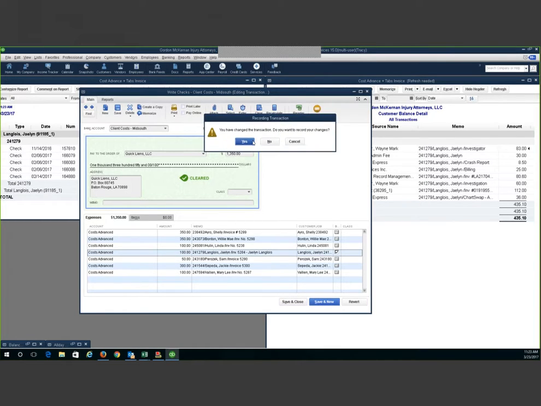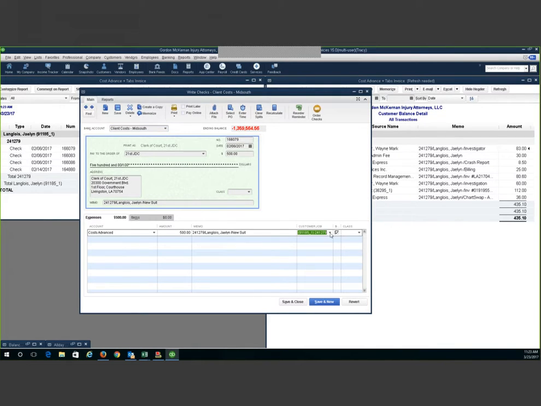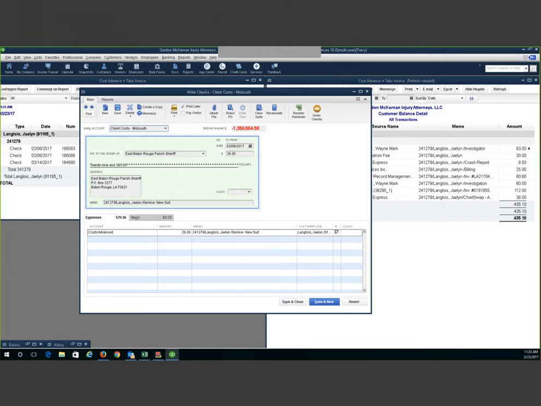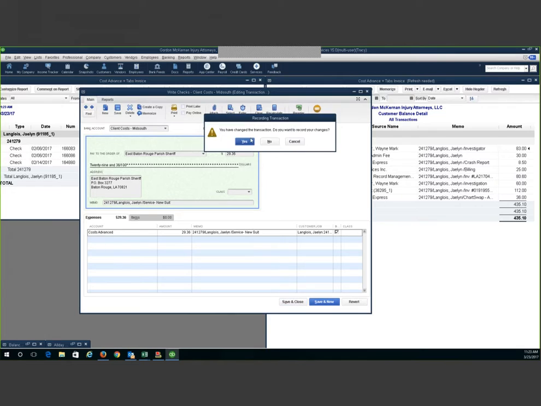Now, how do they link it back to Needles correctly? We're going to get these moved, and then we'll delete this job and customer, and then link the existing name in Needles to the remaining name in QuickBooks. Okay.